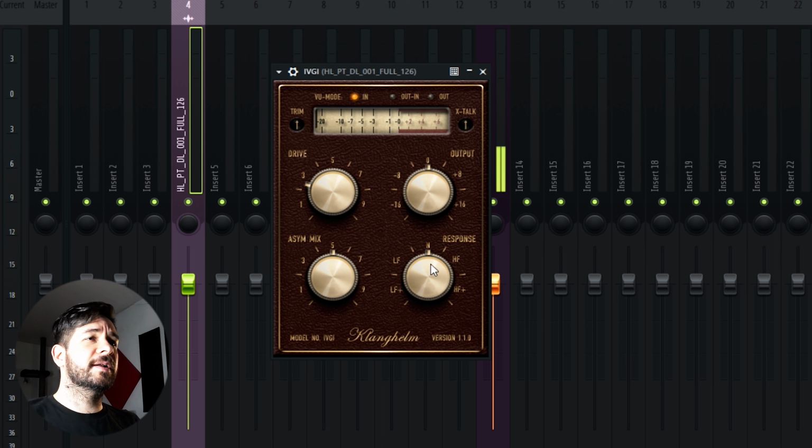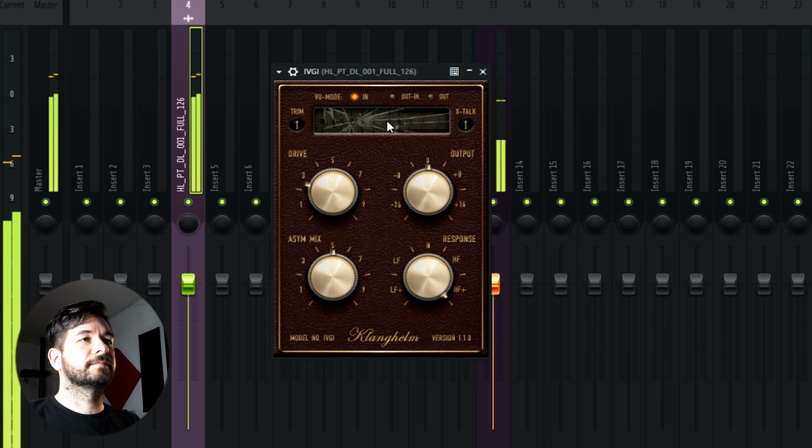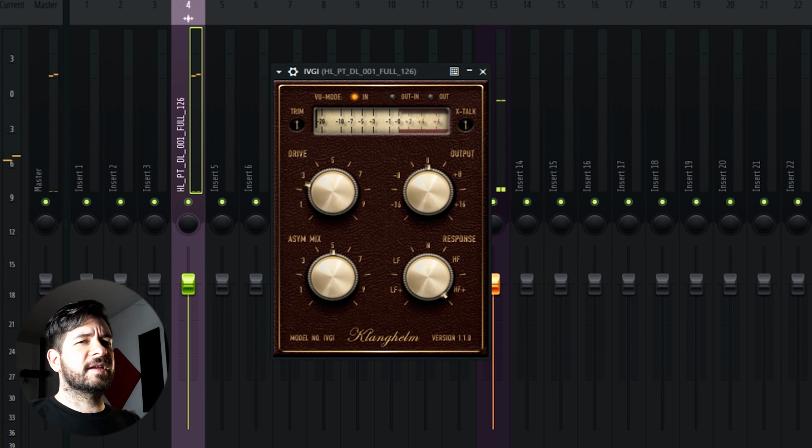Since we are speaking of this one, I also like to tilt the response, because you can see that it's fairly warm. I like to tilt the response a bit towards the high frequencies. You can hear that it gets bolder. I like this plugin so much. Again, like I said, this is pretty much 30%, but if you want to jazz things up, you could go maybe to 50%. So that would be 3. So something around here.